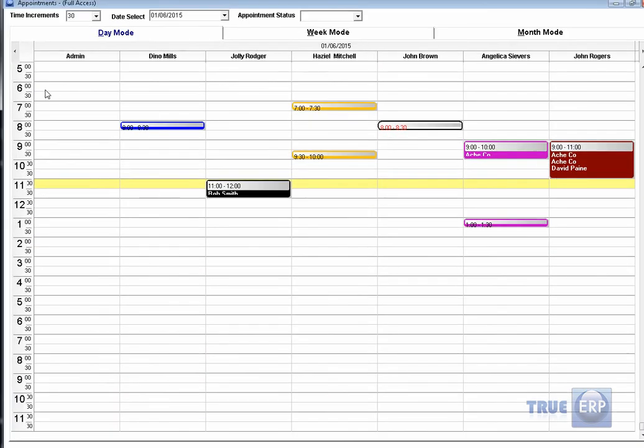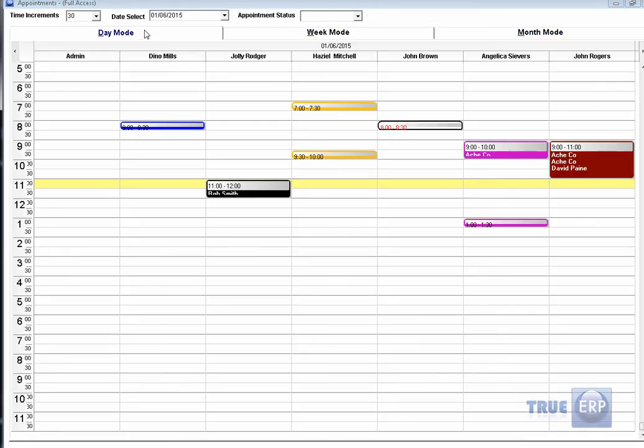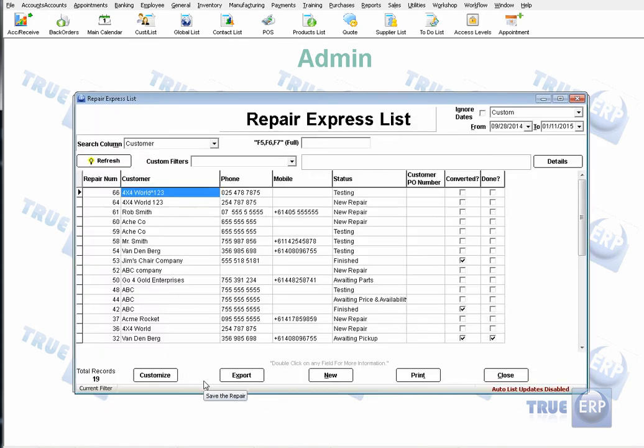This main calendar shows you your times on your left, all of your reps here. And please remember that if you create someone as an employee, you also have to make them a rep so that their name can be shown on the main calendar screen. So if you want to go to your week mode or your month mode just to see everyone's schedules, you would just double click on any of the open time slots to create that appointment. Okay, so we're going to go ahead and right here.